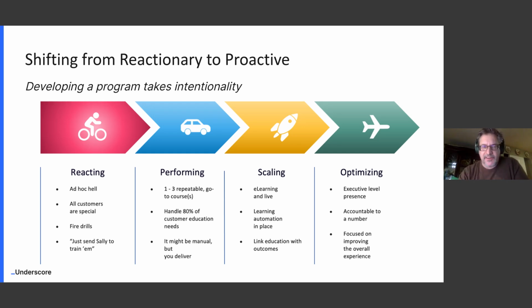That is the hardest darn thing to do, because my experience was when I got into a company and I found this amazing challenge ahead to help build a learning program and a certification and all these different things, I was excited. However, I didn't feel the support in that like I would have hoped. It was great at first, and then it got harder, and then it got harder as you go from reacting to performing to scaling to optimizing. What did we get hit with over the last decade? COVID, cultural upheaval. Things change real fast. And again, I mentioned COVID.